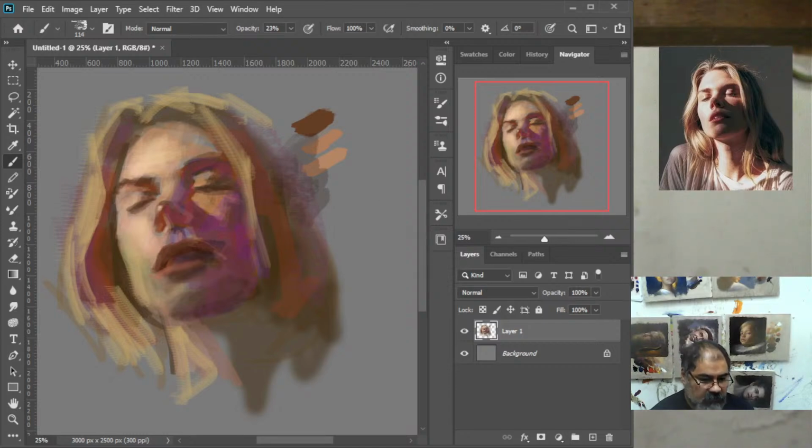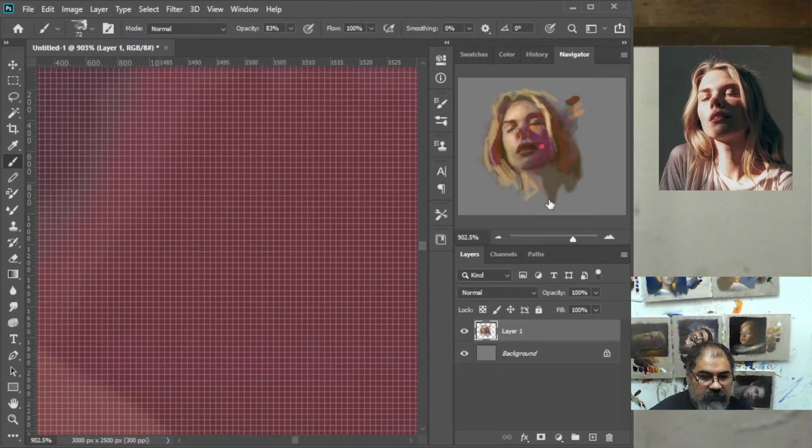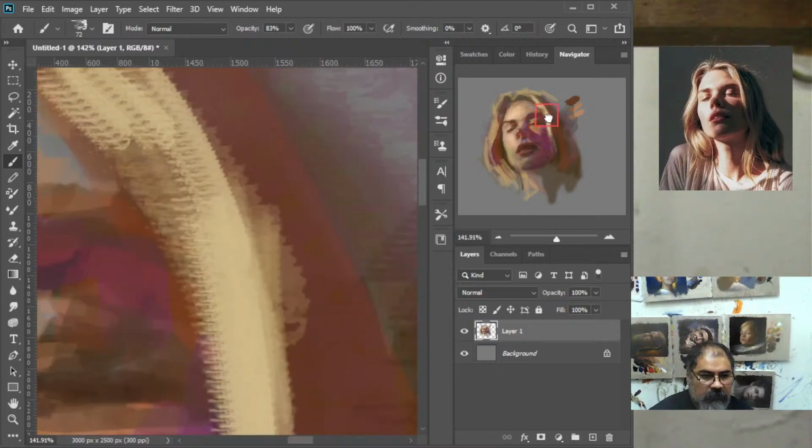Okay, let's continue. Where's the image? Okay, I'm gonna show you this brush.